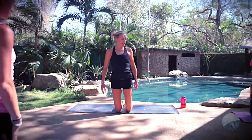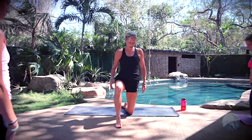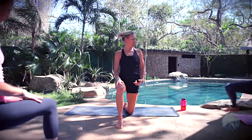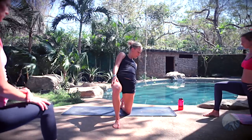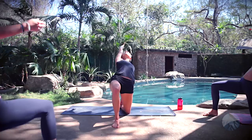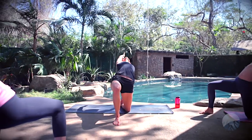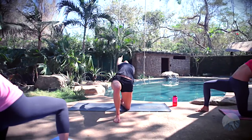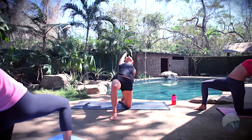I'm gonna do a variation here on camel pose. So we're gonna take that right foot forward, bring it to 90 degrees, and bring that left hand back to the left heel. And then we're gonna sweep that right arm up and back. Ooh, I'm losing my balance. Come all the way back up.